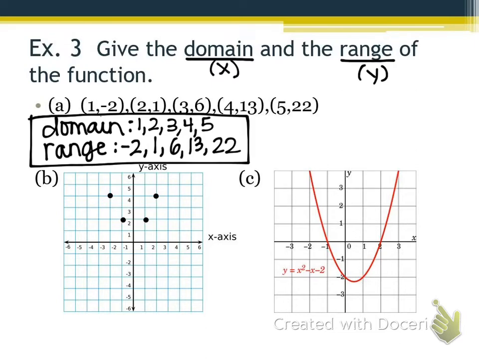But now we get a little bit tougher because in letter B, we're looking at a graph. However, this graph is made up of 4 points. So to make our lives simpler, we're just going to list in whatever order we want the 4 ordered pairs of those 4 points. Now, just as a review, as if you have forgotten everything: when you start in the middle of a coordinate plane, you're going right or left first for your X value, then you're going up and down for your Y value.